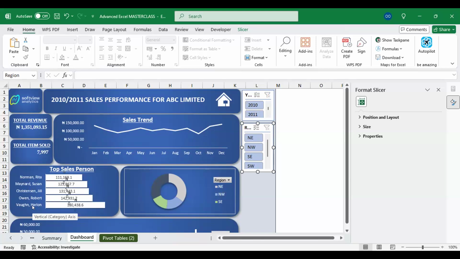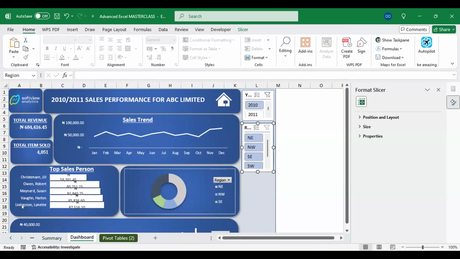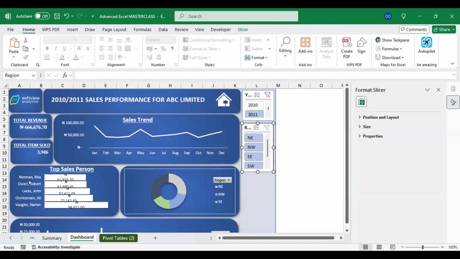That will actually praise. But something happened. If you look at 2010, you see that Von Allen was not even in the list. Okay, he was second, but somebody performed better than him. That's Livingston, right? But then Livingston seems to have a bad sales year in 2011. So in 2011, Livingston is not even on the list. So what has happened? What happened to Livingston?